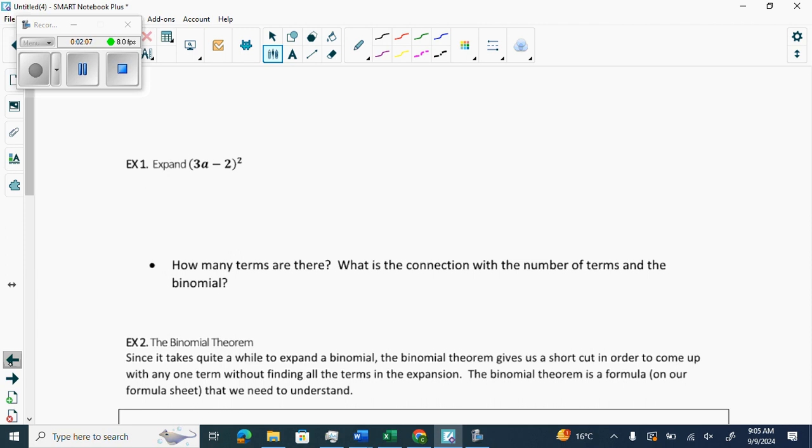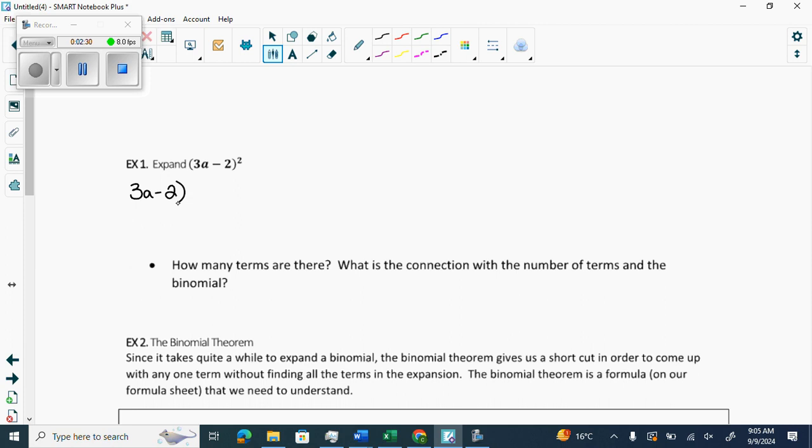So what I always say is if you don't write it out twice, you'll probably miss the middle term. A lot of people will tell me this is 9a squared plus 4, and you miss the middle term. So square the first term, square the back term, call it a day. That'll be an error, and it's wrong. So when you get 3a minus 2, I'm like, thank you. Cool. I'm going to rewrite that, though.